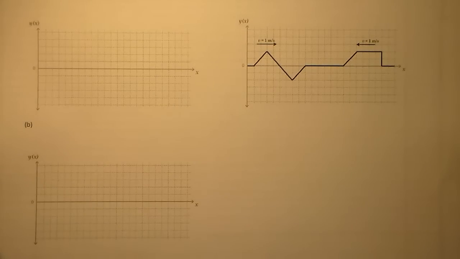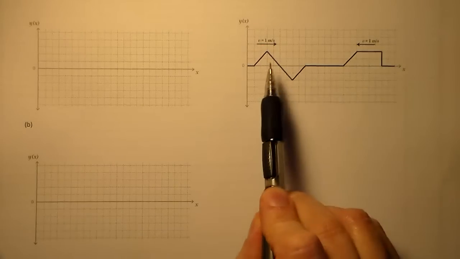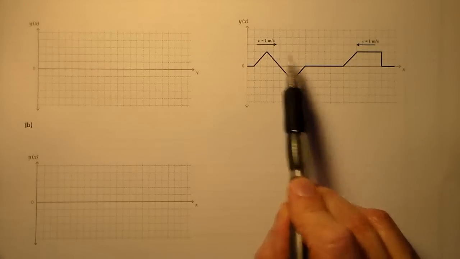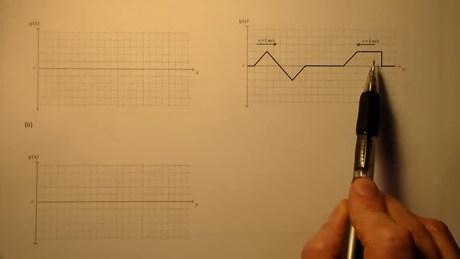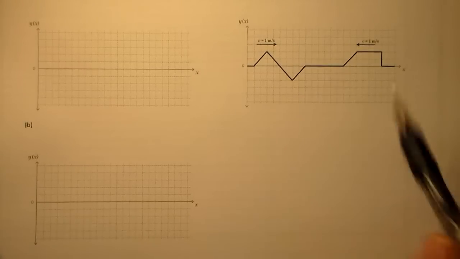Okay, I'd like to go through this traveling wave problem, the superposition problem, for you one more time. So here I've got two traveling waves. I've got one traveling to the right, from the left to the right, at one meter per second, and another traveling from the right to the left, at one meter per second.